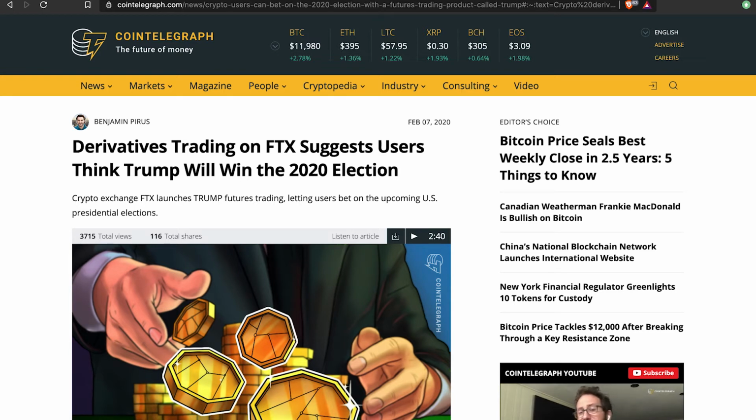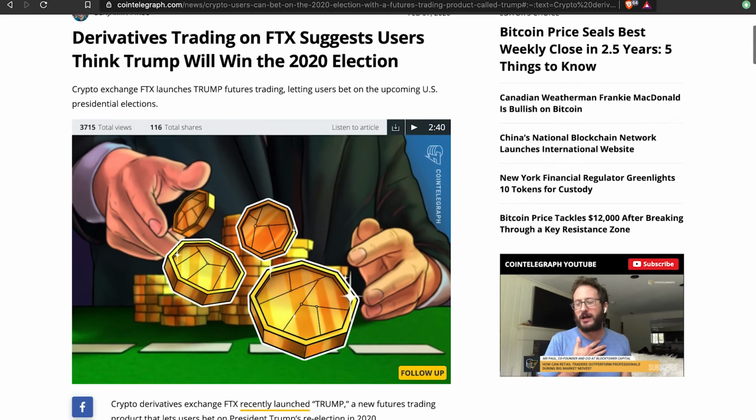Now, they have something interesting. I opened this session by saying that a derivative is something that derives its value from something else. And the FTX cryptocurrency exchange has introduced something very exciting, a way for you to anticipate and make money on the presidential elections of 2020. So in this article, they mention this, and you will see that the product that they've created is actually a future. So that's one of the three categories of derivatives.